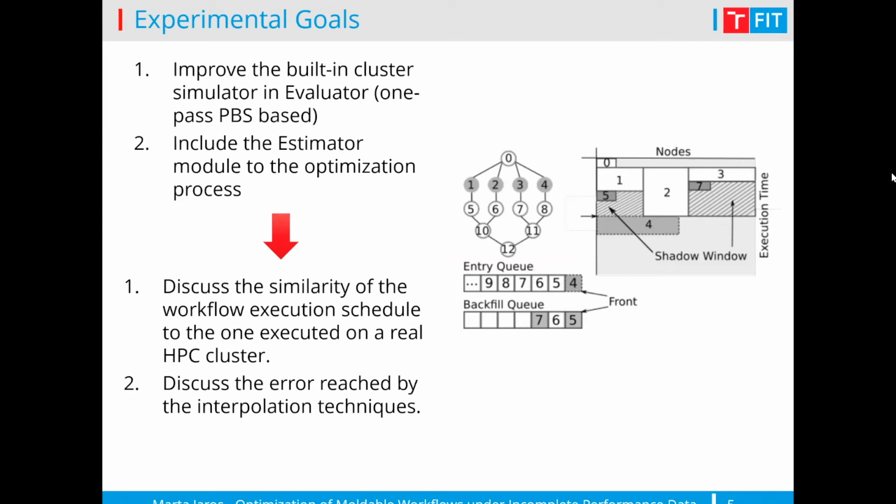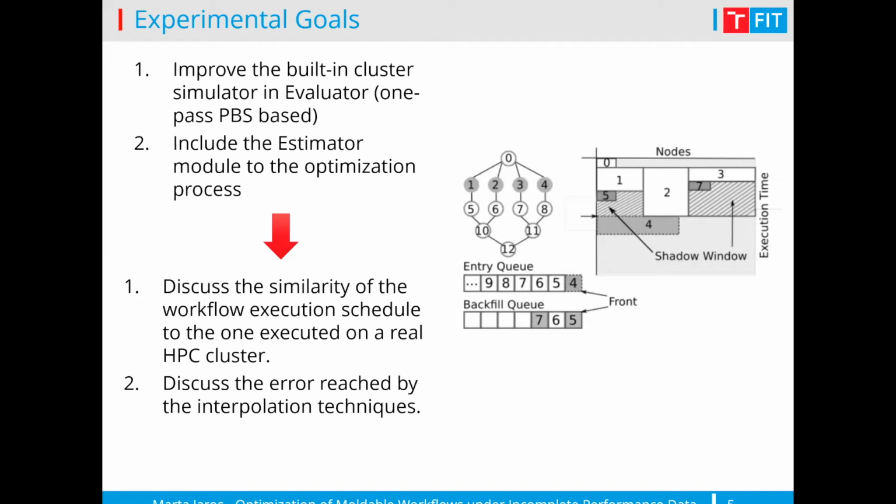So as you can see in this picture, tasks come to the HPC system and are executed in the same order as they are defined in the workflow. So 0, 1, 2, 3, 4, and so on. And without backfilling, tasks number 5 and 7 would have waited for tasks 4 and 6 to finish. But with backfilling, those tasks may overtake tasks number 4 and 6 and reduce the size of so-called shadow windows, as you can see in this picture.